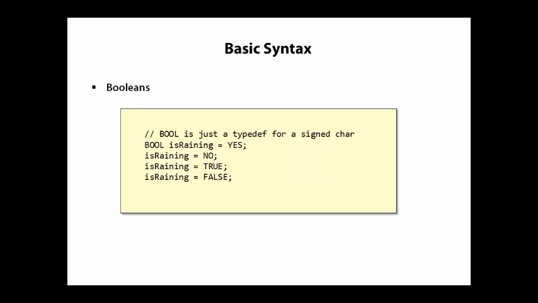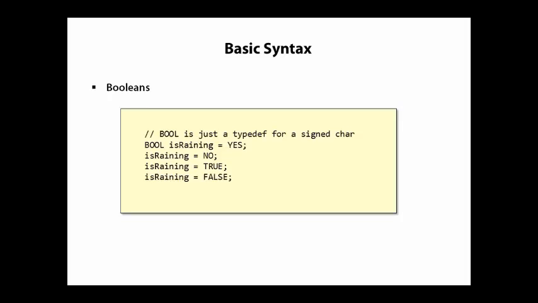So Booleans. Booleans are different in Objective-C, as there's not really a type for Boolean. What there is, is a typedef, which is a C concept, which is almost like a macro. It basically redefines something. It gives a new name to something. So BOOL, in capitals in this case, is just a typedef for signed char. You don't really need to understand what that means, but essentially in C, when you evaluate something as true or false, like use an if statement, if statements just check for 0 or non-zero values. So what's happened here is BOOL is just going to hold a 0 or non-zero value, and we have all these other definitions for YES, NO, TRUE, FALSE.